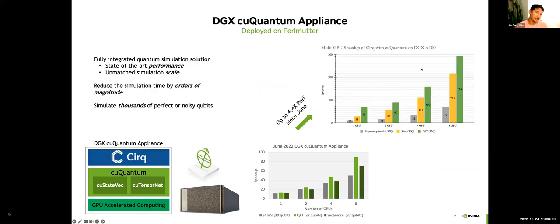Let me talk about the DGX CuQuantum Appliance. This is our container that is currently deployed on Perlmutter. It's currently integrated with Cirq as a front end, and it supports multi-GPU capabilities. In our initial release of the DGX CuQuantum Appliance back in June, we had some really nice benchmarks showing almost 100x speedup on a couple of different quantum algorithms of interest and showed really nice strong scaling measurements. Up to eight GPUs, getting almost a 90x increase in speed.